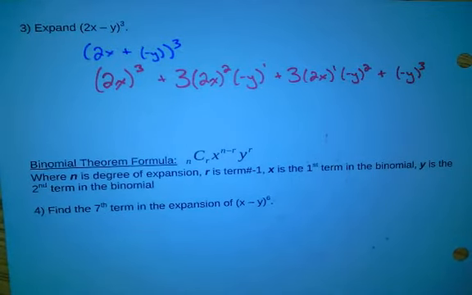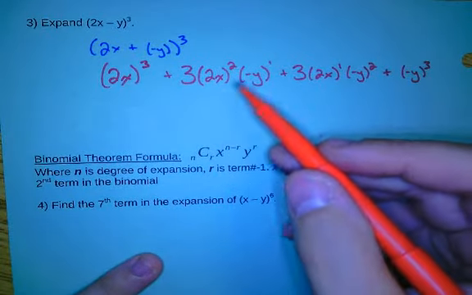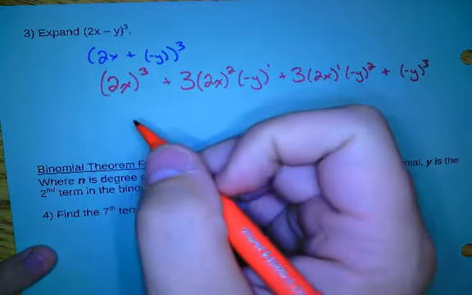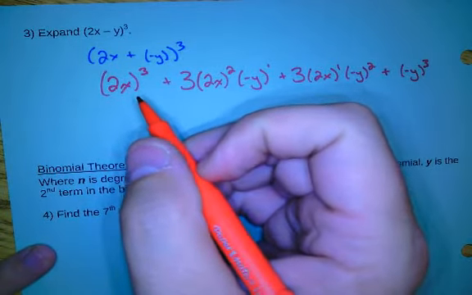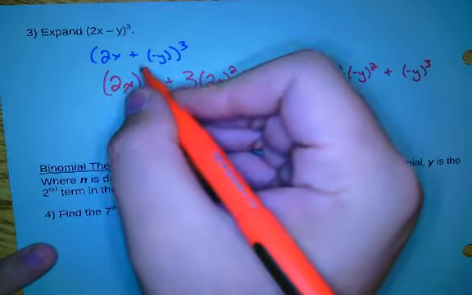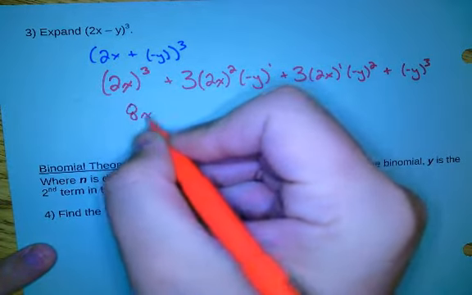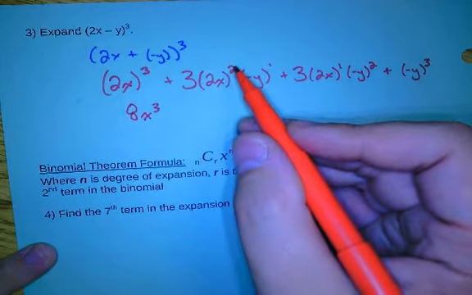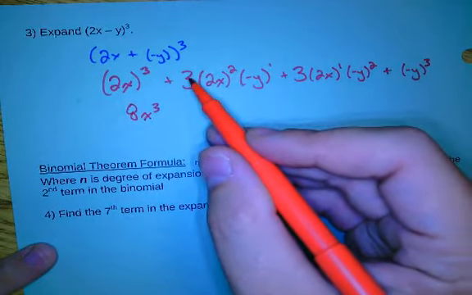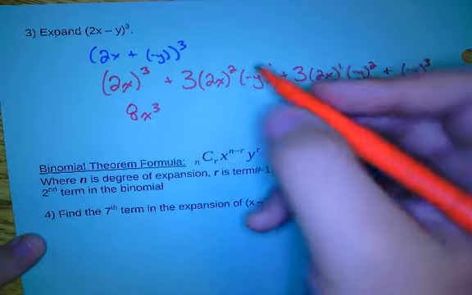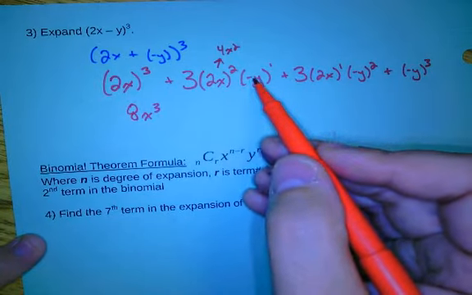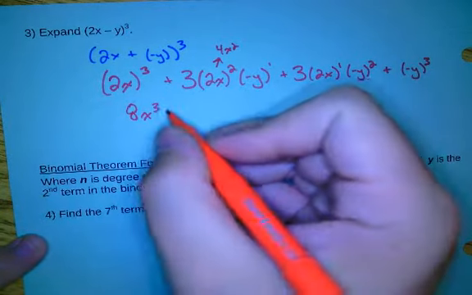All right, is that what you got as your first step? Hopefully. So I said these signs are going to alternate. Well, I didn't distribute the negative sign yet, so that's why it's not alternating yet. So what's 2x to the 3rd? It's 8, and the 3rd goes to the 2 and the x. 8x to the 3rd. What's my coefficient going to be in front now? Don't forget, this is going to become 4x squared. So, what times 12? Negative 12.